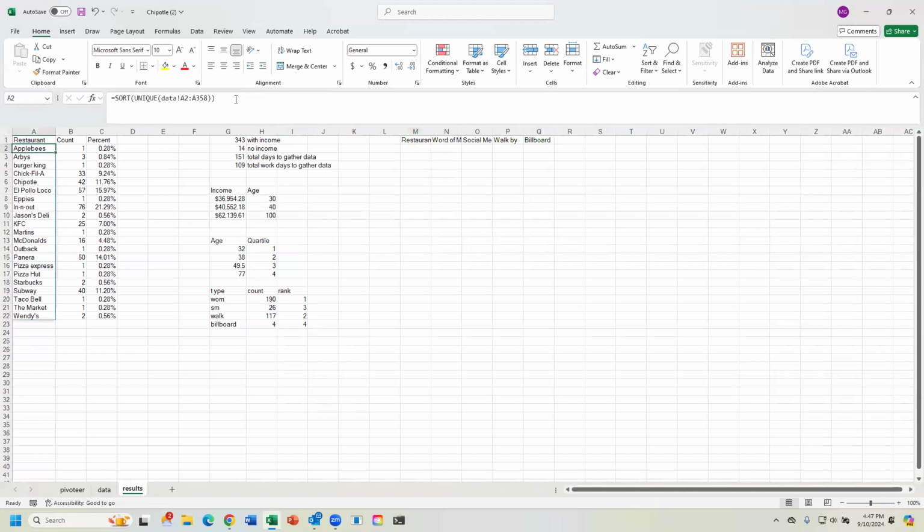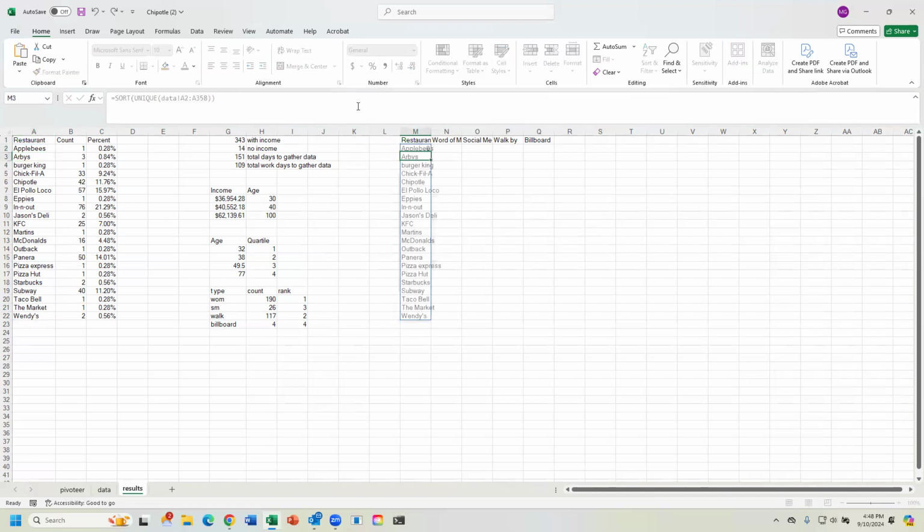I'm going to come over to cell A2 into the formula bar, I'll hit Control C, and then I can come over here and paste it in the formula bar. It's important you do this in the formula bar. Let me show you why. If I just copy this cell, because it's not anchored, I come over here, that's not really what I want. And so I need to make sure I use the formula bar, or I can anchor before I copy and paste. I need to do this again. Copy within the formula bar. Paste it right there. I've got all the restaurants.